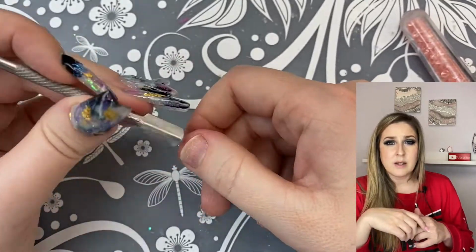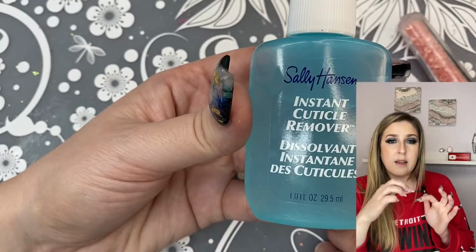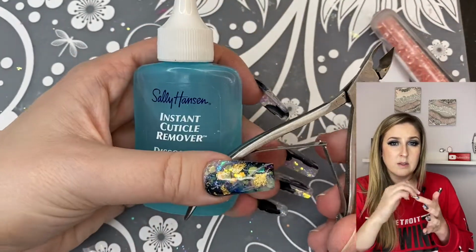Definitely, I would suggest something like that. You place it around the cuticle area, let it dissolve for about 15 seconds, and then you push it with the cuticle pusher, and then you can use your nippers and just cut around the cuticle area.